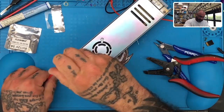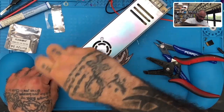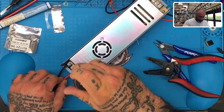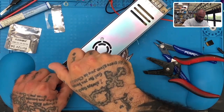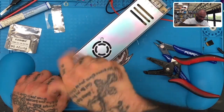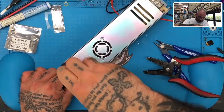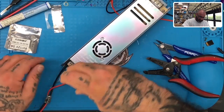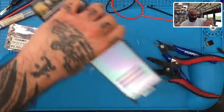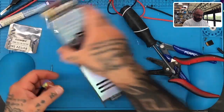Right, so let's take our ground. Okay, and let's pick one of our positives. We'll just go on the outside, I guess. Make the inside standard voltage. So if this works out right, I'll go ahead and screw these wires in. Okay, so now we're gonna get ready to tie this in.